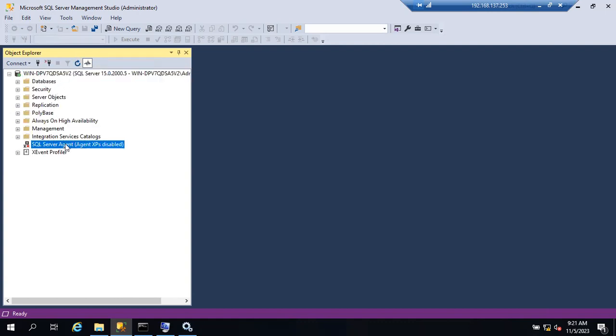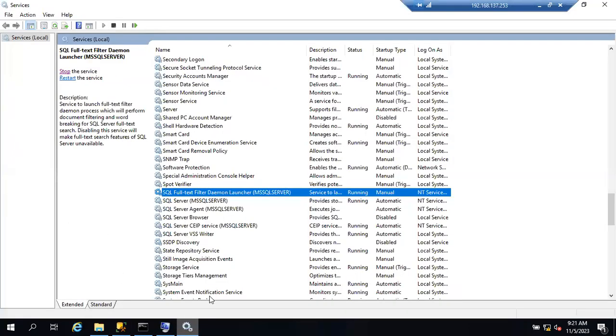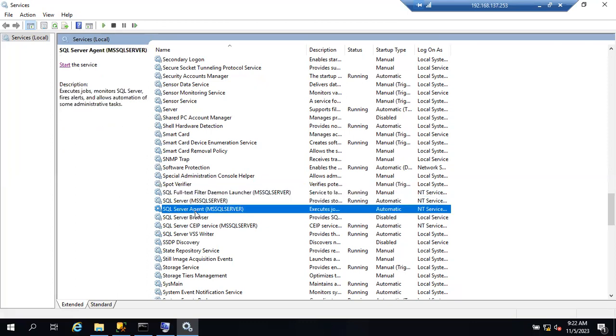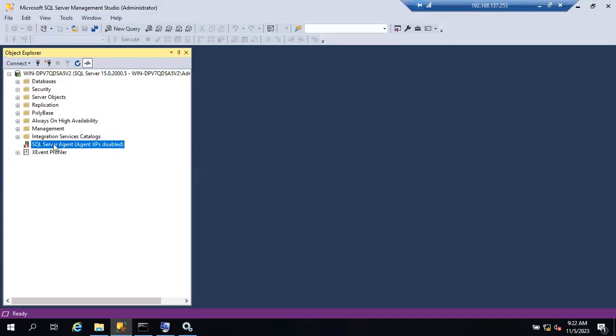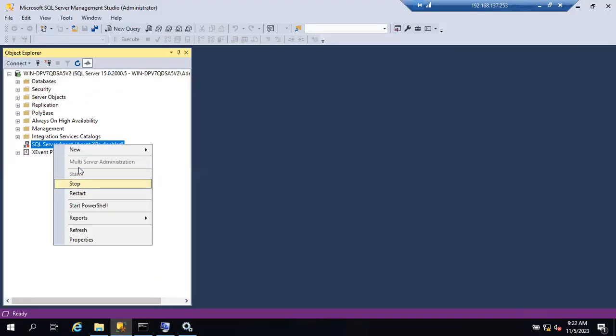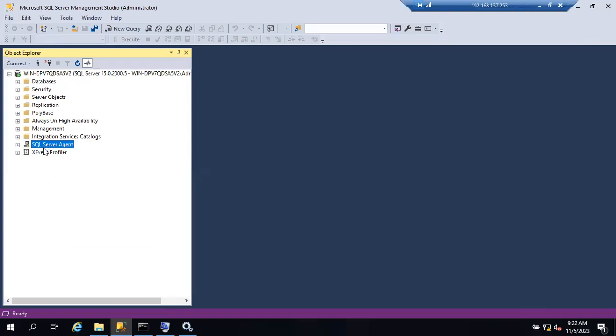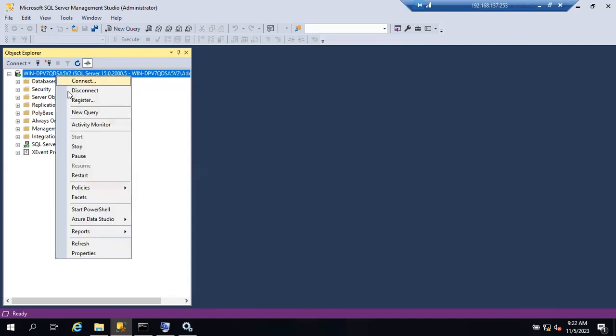And if you see here, the agent service is stopped actually. Where is the agent service? This is the agent service. Currently, it is not running. You can start from here, and you can also start from here. Right click, you can start here. It's actually started. That's why it is showing stop, restart. Earlier you could see a start button here. So you can start, stop, and restart from here also. From Management Studio also, you can do that, guys. You can stop, start, pause, and restart.